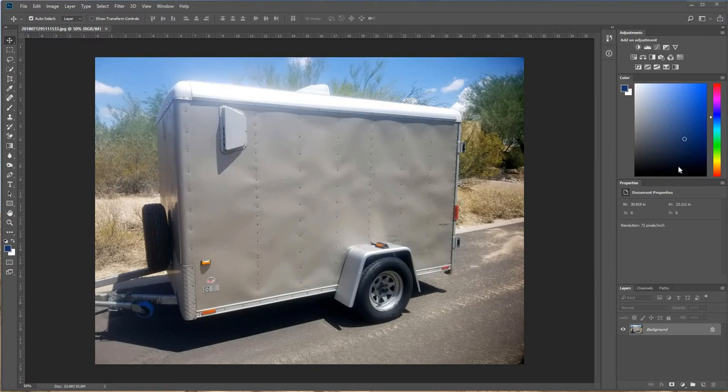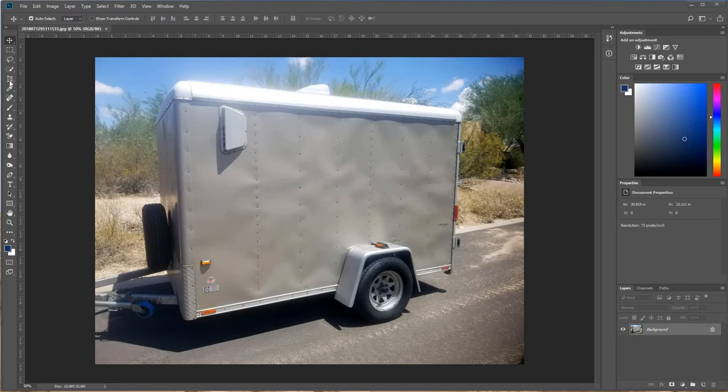Thought I'd teach you a little trick in Photoshop today about how to straighten out and adjust an image. You know when you ask your customer, "Hey, I need a photo of your trailer or your truck or your vehicle, can you please take that photo straight on, centered, not at an angle, so I can do a design proof on it?" Well, as you can see, this customer did not get the whole straight on, centered idea of what I was talking about.